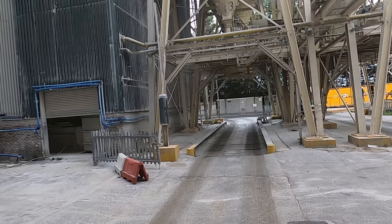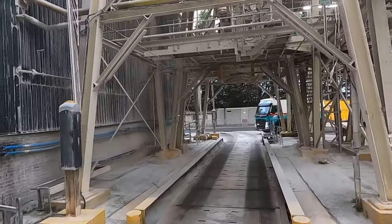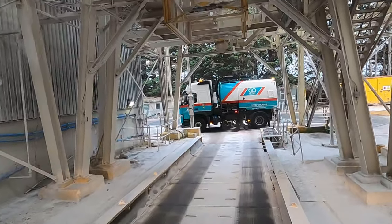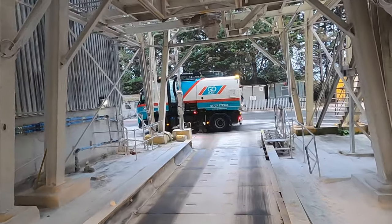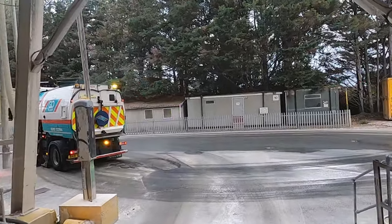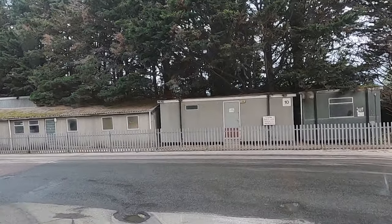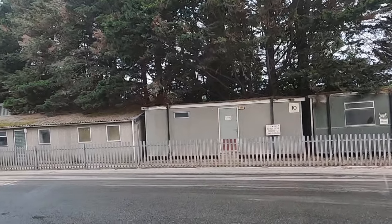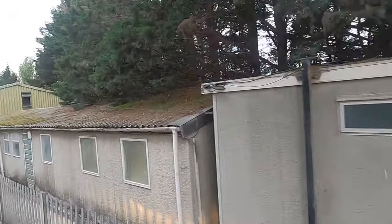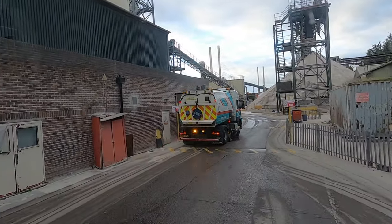Alright guys, so we are now loaded - fully freighted, 44 tonnes. Going to come out of here. Just resurfaced this - it's a big hole again. I suppose that's what happens when you turn in a full tonne. I'll tie again out of this one - if you don't do the weigh much, great. Here we go, I'll turn to the wash.